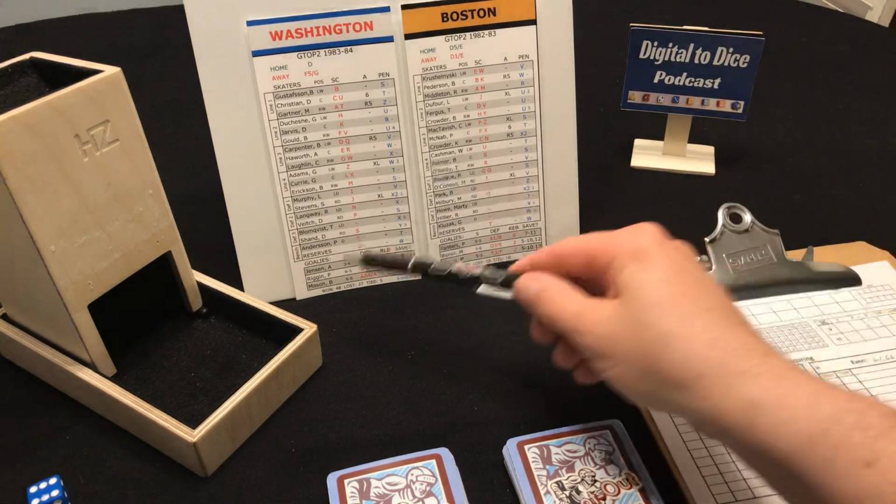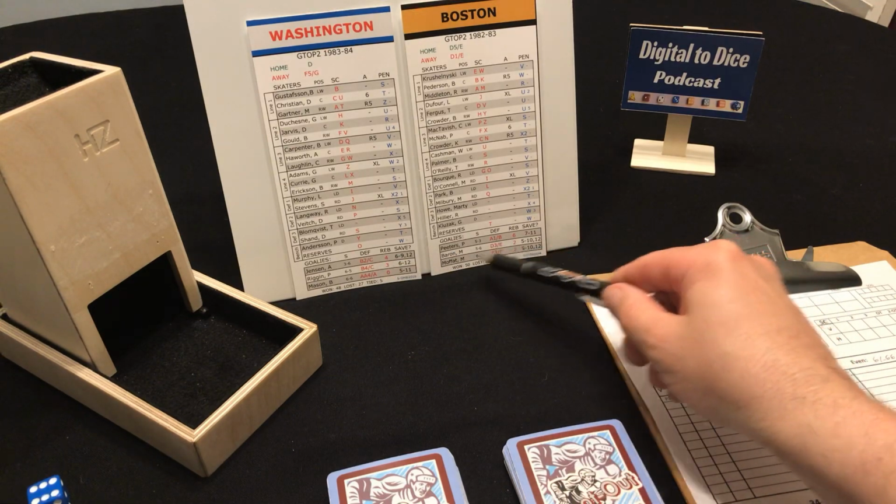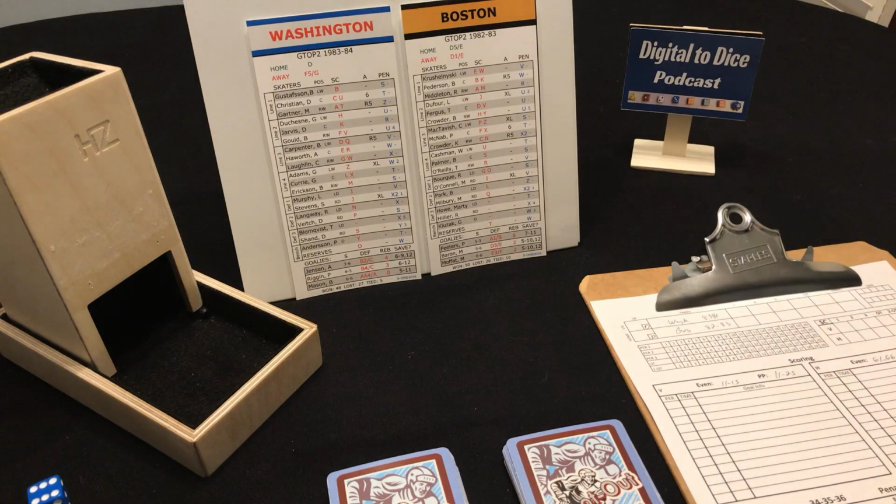So I've already determined my goalies. I'm going to take the best goalies from each team. I do roll the dice though, but I do take the best goalie, and both teams are playing at home. That's how I'm setting this up. Both teams will be technically home teams, so there's no advantage for that.